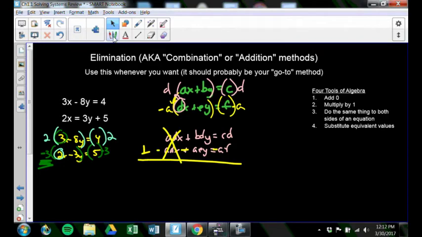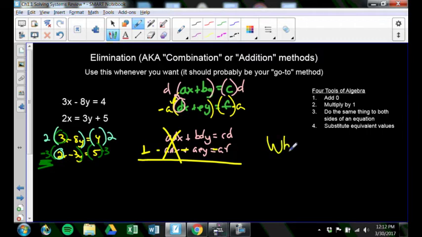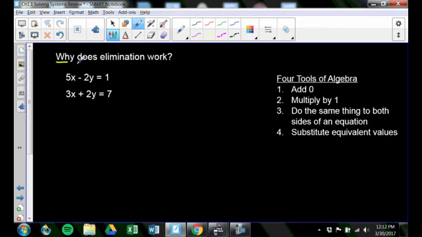Now I want to discuss why this works. In fact, I think the question of why is one of the most important and useful and informative questions we can ask. And my guess is that you've been conditioned at this point in your math career to rarely question why things happen the way they happen. Like, you don't question why a negative times a negative is a positive, or why subtracting two negatives becomes adding the positive, things like that, because you've just been trained to accept it as the answer. Well, I want to answer the question of why the elimination method works.